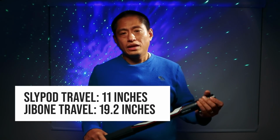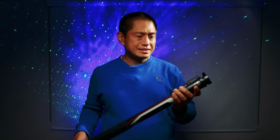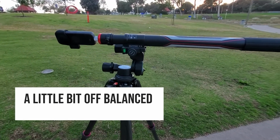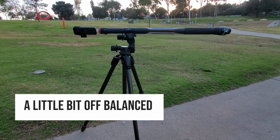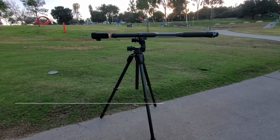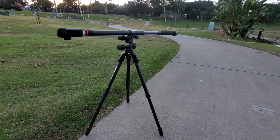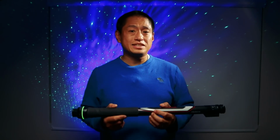to the Jib 1. Also, the support is not exactly as elegant. There's a 1/4 20 tripod hole and a 3/8 hole here, and sometimes I find it's a little bit off balance, and I need to adjust the tripod very carefully, adjust the tripod head, add extra supports, and so forth. But it works really well for a fraction of the cost of the Edelkrone Jib 1.